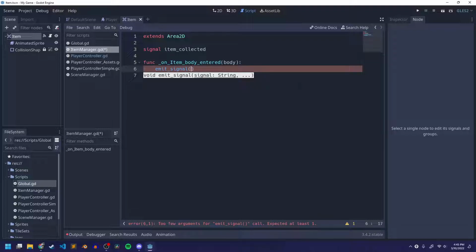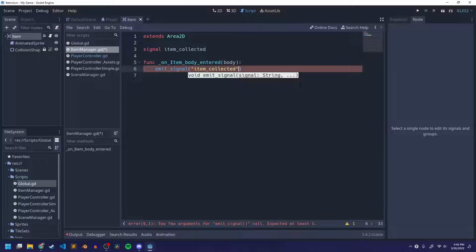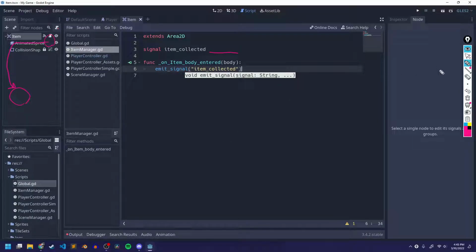So we can look for our item collected and it'll put it in, or we can just type it out. So we put quotation marks for string data and say item collected. And so this is going to emit a signal when the player arrives at the item.